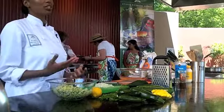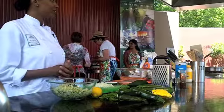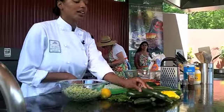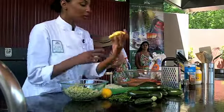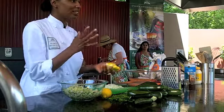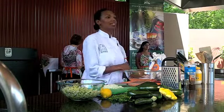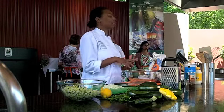So for today's demonstration, I'm going to be working with some zucchini, which is a summer variety of zucchini. And these right here all came from our garden. They've got your standard zucchini that you see in the grocery store. But they also brought me this yellow one, which is like a huge sunburst kind of zucchini, which I won't be using for this recipe, but it's kind of cool to look at, so I'll leave it up here. But what I'm going to be making with the zucchini today is zucchini fritters. And I'm going to show you this recipe. It's pretty simple and straightforward.